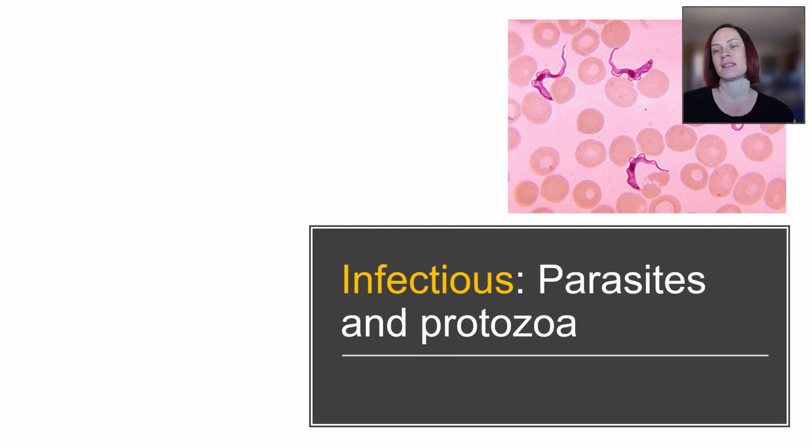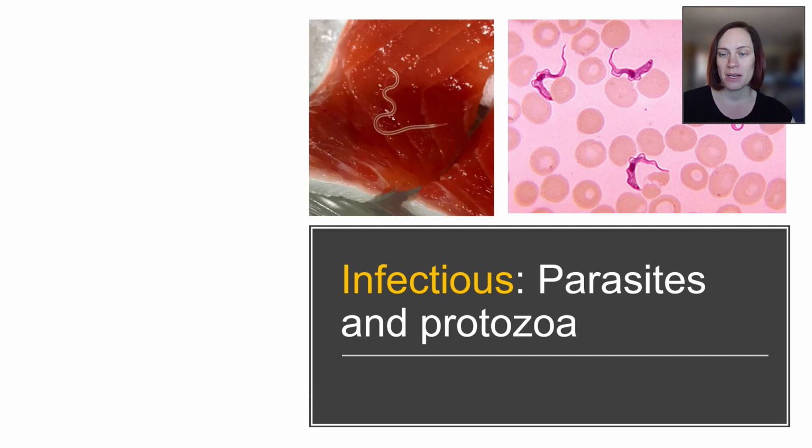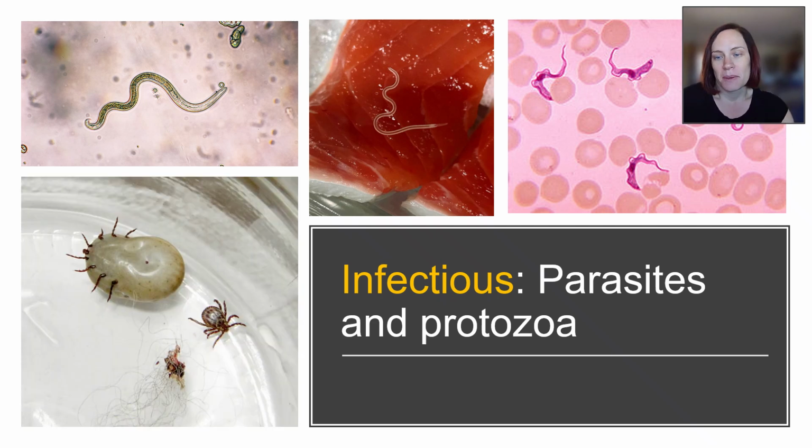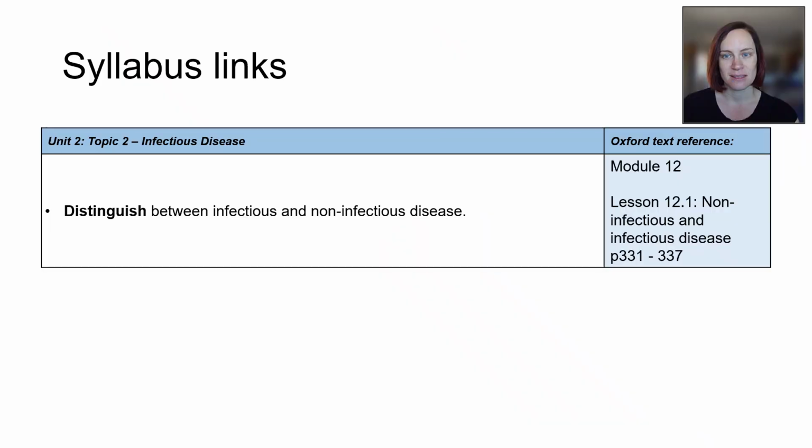All right, infectious, we're talking parasites and protozoa. So in this situation, they are macroscopic. You will be able to see them. This is a parasite that is moving amongst blood cells. They're found inside and outside the body. Symptoms are going to vary pretty substantially, but we might be talking worms in tropical areas or tiny little mites or bugs or ticks or fleas or leeches and things like that.